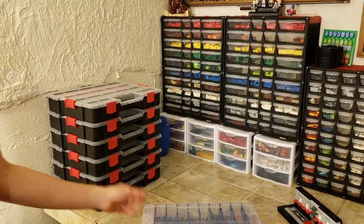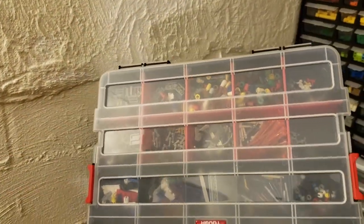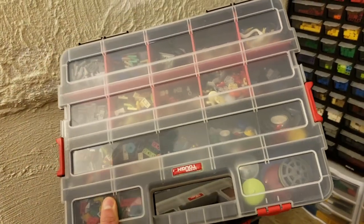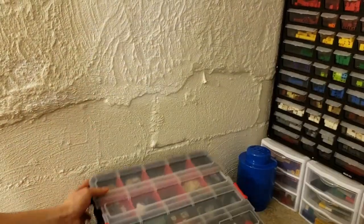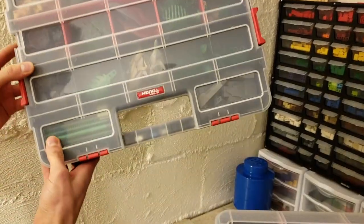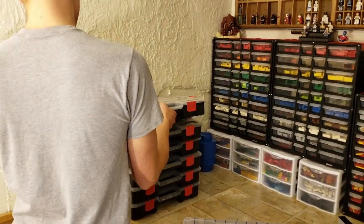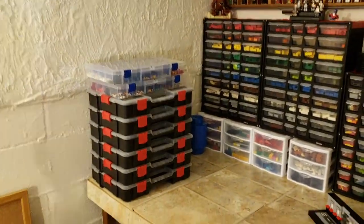Then we have a bunch of squares, and then random things — a bunch of random stuff like cones and cylinders. I don't know — fence pieces and other pieces with studs on the side, flat pieces, jumper plates, teeth, grills, dishes, all of our different clips, printed and sticker pieces which we have way more than we should, and then a lot of animals — smaller ones mainly — and plant life and rocks.